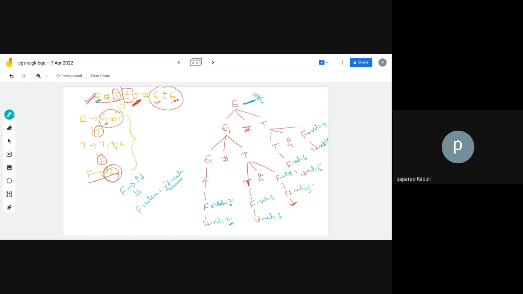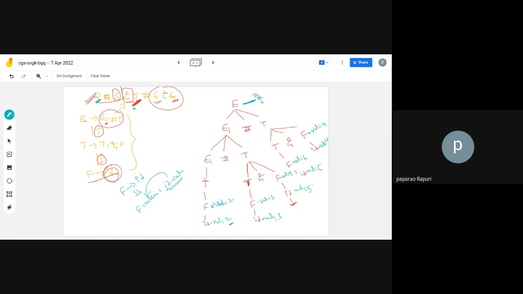So the same thing is copied to the F.value. That's why F.value is 2, 3, 5, 6 and 4. The same id value is copied to the F, sir.